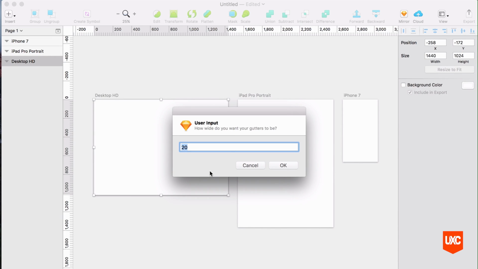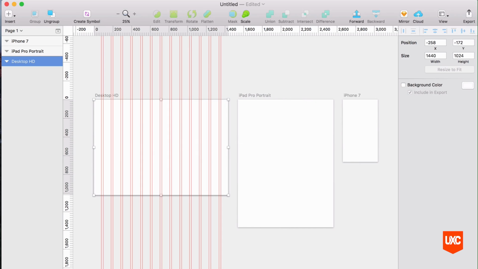Okay, cool. So it's asking us how wide we'd like our gutters to be. Now the gutter is the size of the space in between each of our columns. We'll never know the exact size of our gutters because when we collapse the browser, that value will change all the time. It's a percentage based value, so we'll never actually get a fixed value. So for design's sake we can just set it as anything really, something low, 10, 15 or 20 pixels. So in this case we can set it as 20 pixels. Okay, cool. So once we hit OK we can see our grid pop up automatically, which is brilliant.